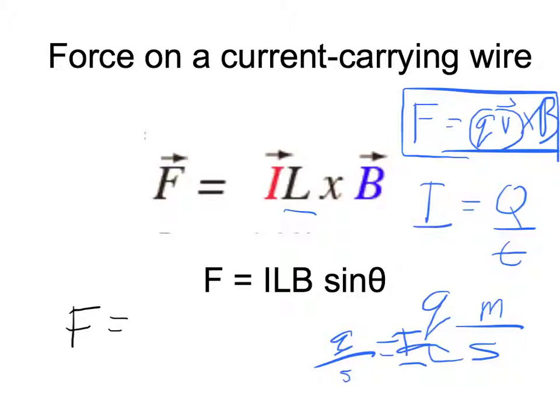And in that case, the equation reduces to, and this is hard to type on an iPad, so I'm going to do kind of some curly stuff. You may see this written on the AP formula sheet in a different order and with some curly letters, B, I, and a curly L. B is the magnetic field that the wire is in, I is the current in the wire, and L is the length of the wire that's contained in the magnetic field. Now usually you won't be given one super tricky, but if part of the wire is not in the magnetic field, you have to subtract that when finding L, so L is the part of the wire in the magnetic field.